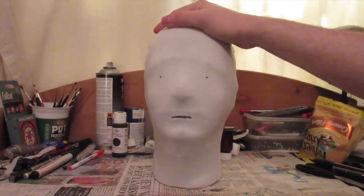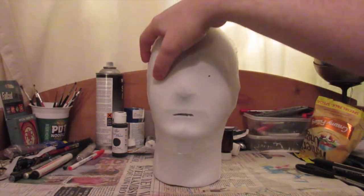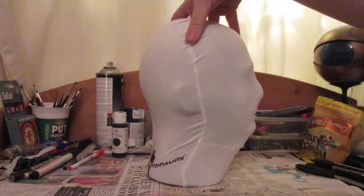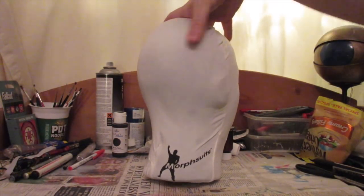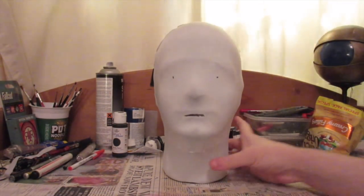So underneath this is just a normal styrofoam mannequin head that I bought on eBay. That was nice and simple, as you can see. I've marked out the places for the eye holes. I need to adjust that one slightly. And the mouth holes. Now, it's got a logo on the back, which I need to get off, but this is from Morph Suit, and this is a morph mask. Again, I got it on eBay. You can get them in a variety of colours, but obviously I've gone for the white for the Mondasian Cyberman.